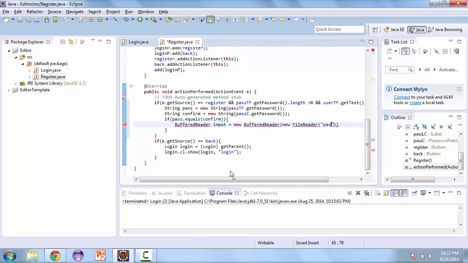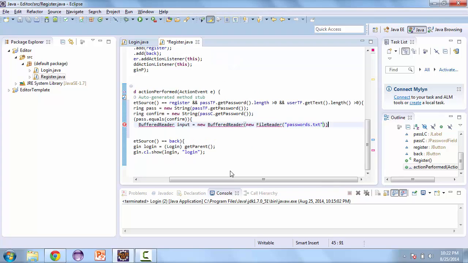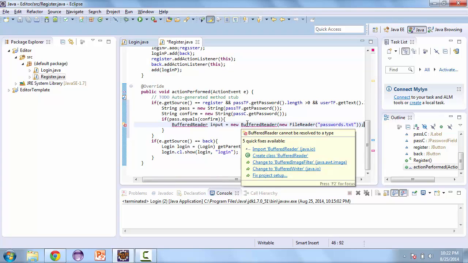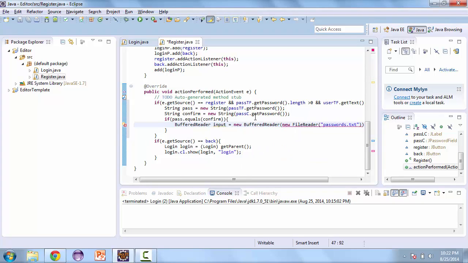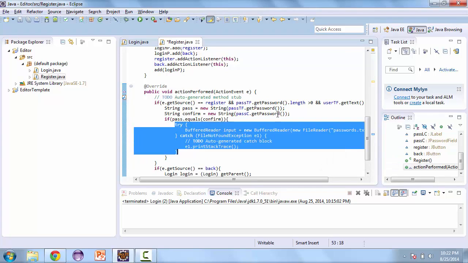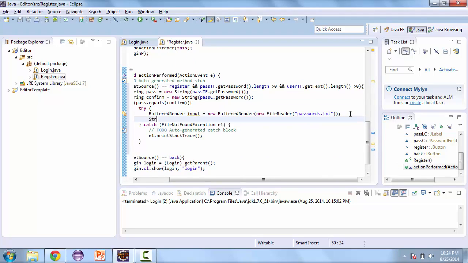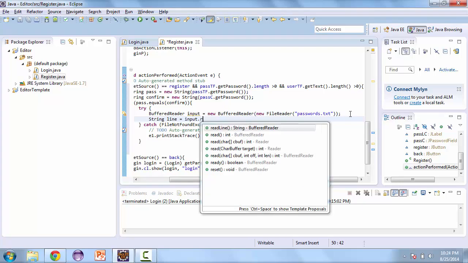And into the file reader, we'll pass a string passwords dot text. And so now that we have our buffered reader, we're going to read line by line. So string line is equal to input dot read line.